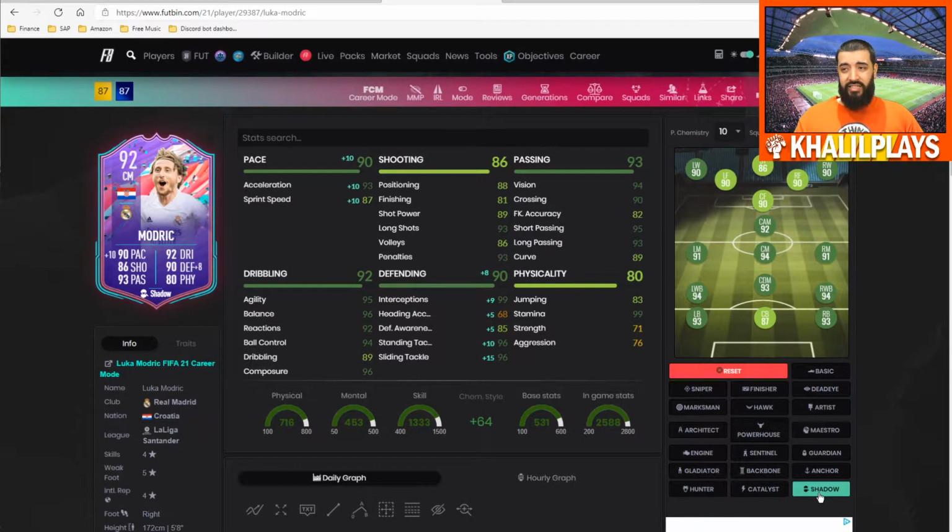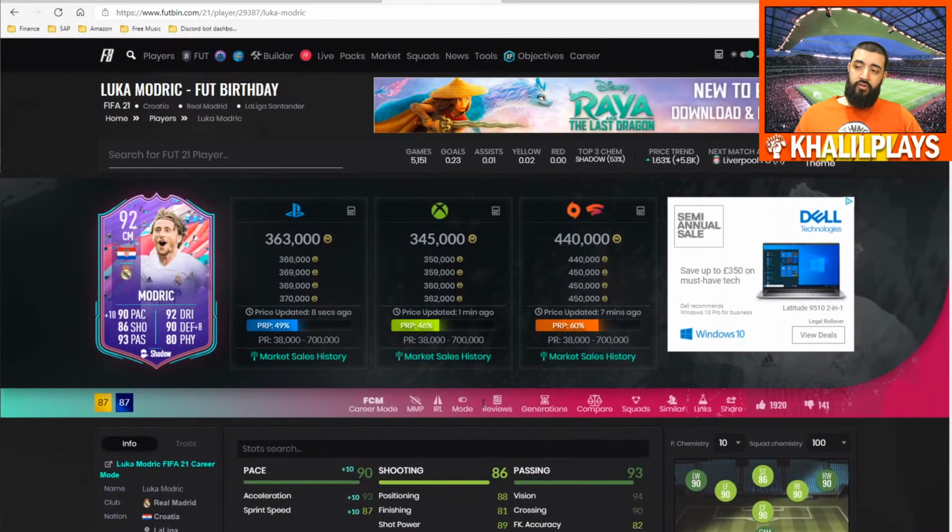Just give him that elite defending, give him good pace so that he's able to accelerate out of most situations and get you on the attack as well, and you don't have to worry about him being able to run because his stamina is excellent as well. So that's where I would be looking in terms of the chemistry style.